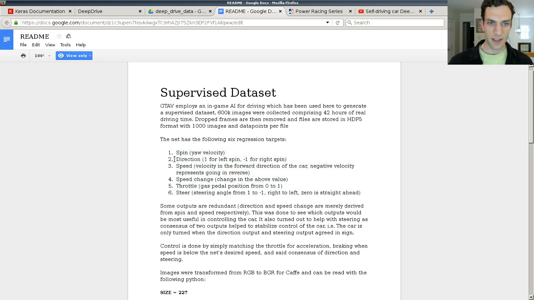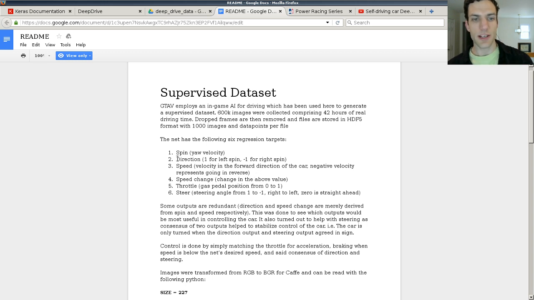We were interested in the direction. No, not the direction. That's the direction the car is spinning, I think. No, maybe that's spin. We're interested in the speed, the acceleration, the speed change, the gas, and the steering. Those are the things we really want to know. Speed and acceleration are really just going to be inputs. Our outputs really are the gas and the steering. It's kind of cheating to use those as the inputs and the outputs, even though you'll be predicting the next time step. That's not cheating.